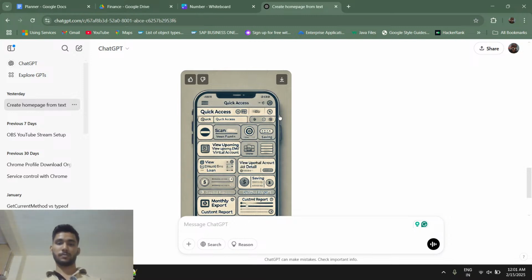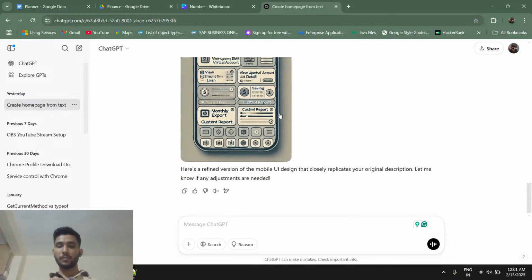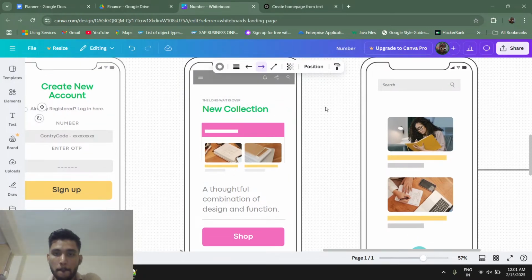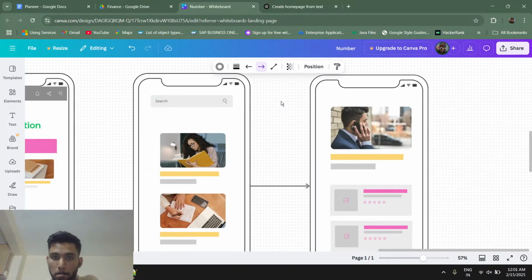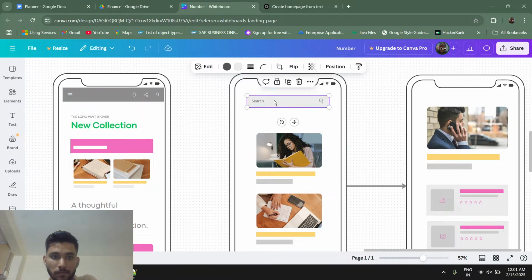Okay, now it has given me another complex design which I don't need. I'll have to use Canva. I'll just copy everything from Canva.